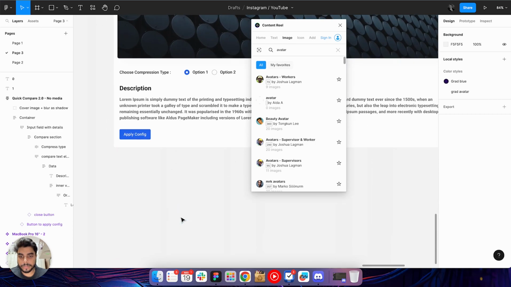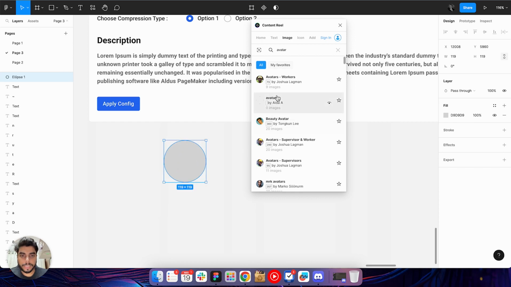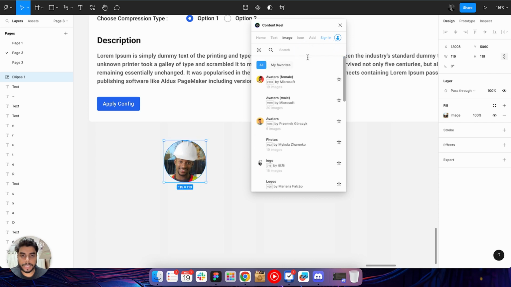So for example, if I just create an ellipse and go for avatar, it will actually put it. You don't need to select the avatar, you just go inside this one. Let me just do a check. And you can refresh the avatar, and if you click on this second category, it will refresh, and if you keep clicking on it, it will keep refreshing the avatar. Same goes for the third one, but this one looks pretty good.